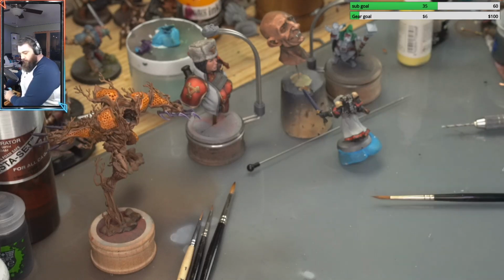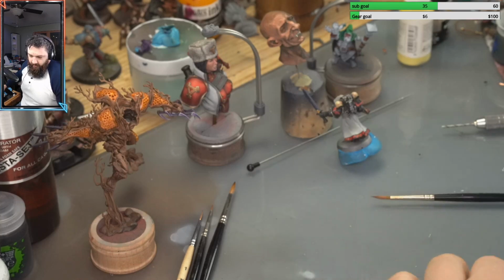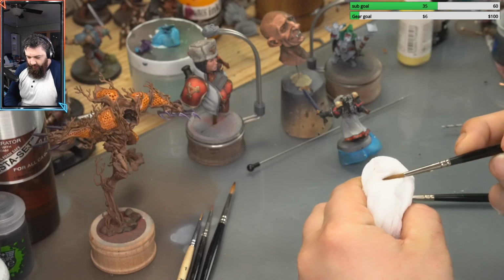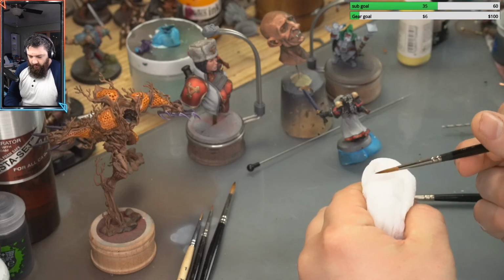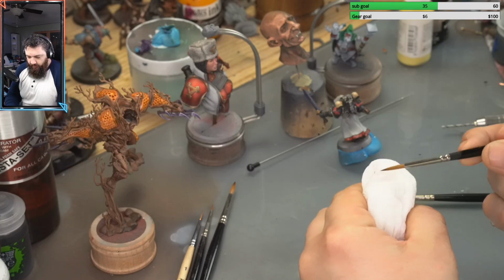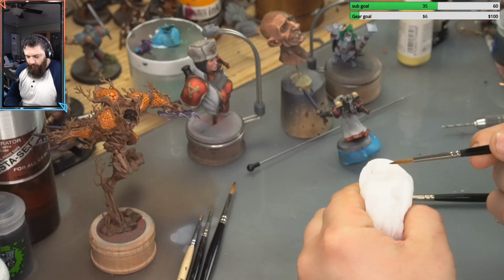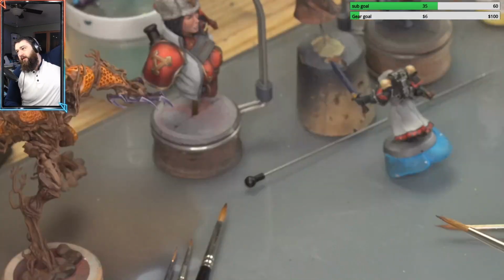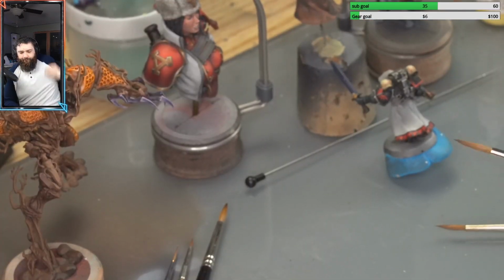Whenever you get a new brush, they're going to come hard as a rock. They're dunked in some soap, and you want to make sure you get all that out of there. So, I'm just rinsing it currently. This particular one may need to be soaked in some warm water. Check this out. I'm just going to crop in for a second.